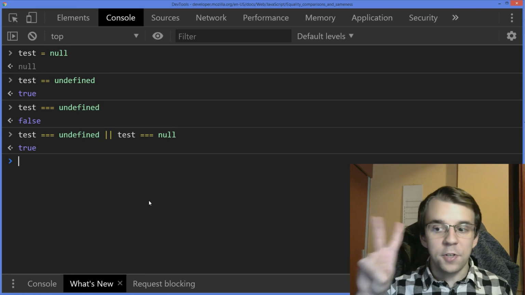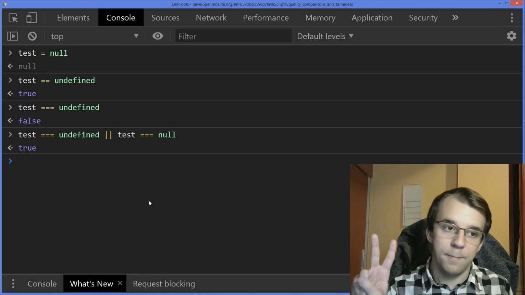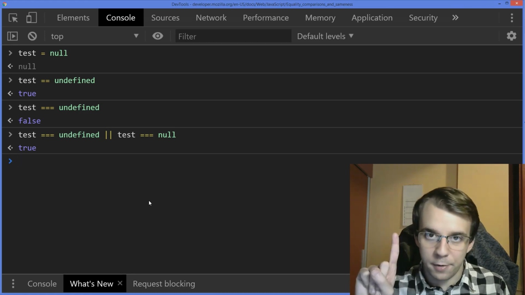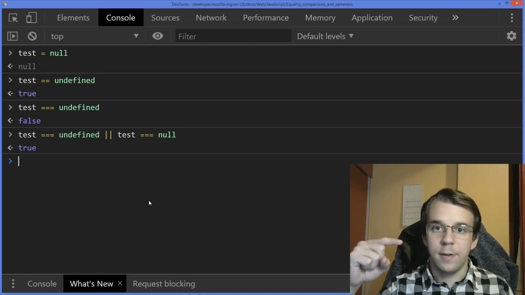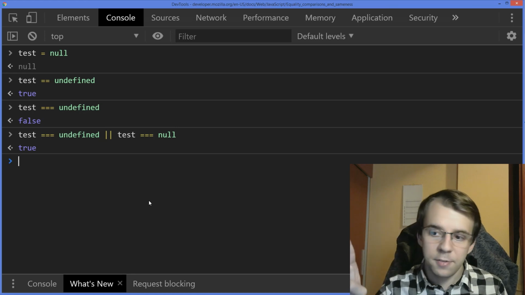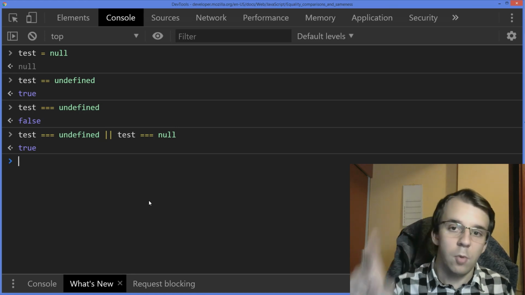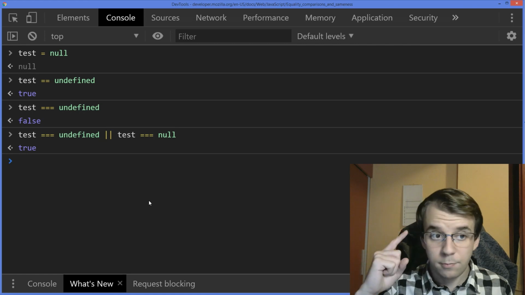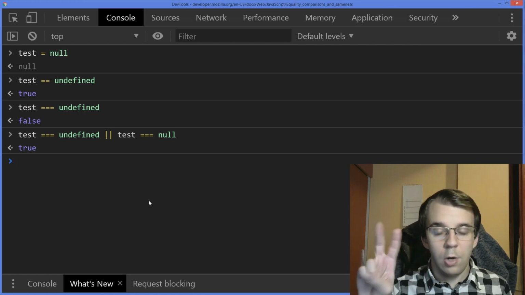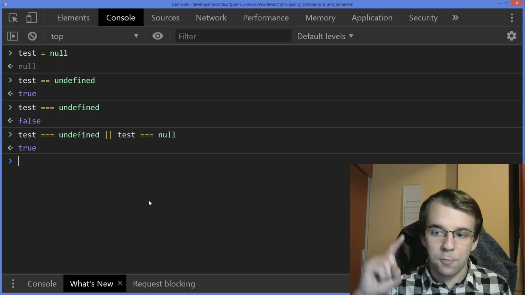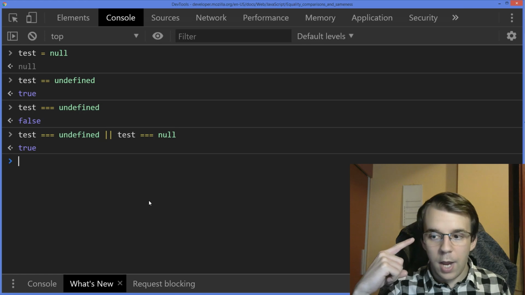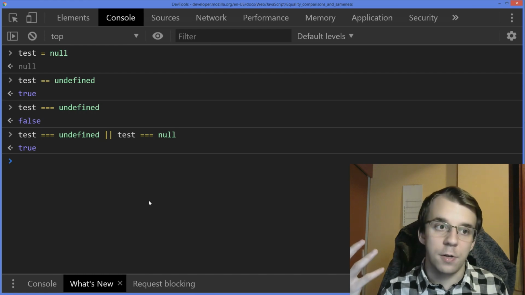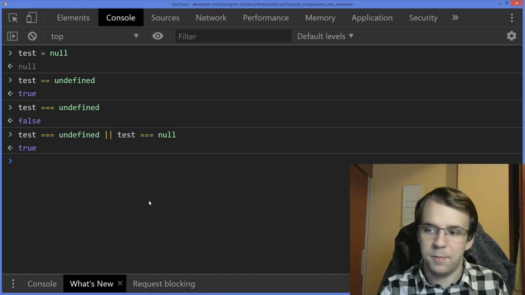So there are two very important differences that you should keep in mind. First things first, and the most important one, is that the loosely equals operator is going to try to convert the data type, right? If you have numbers and strings, it's going to try to convert that string to a number. If you have numbers and booleans, it's going to convert that boolean into a number, and so on, right? Remember that. And the second one is that loosely equals is going to test for both undefined and null. So that's a nice feature that you can take advantage of, because in that case, no conversion really occurs, because undefined is its own type and same is null, right?